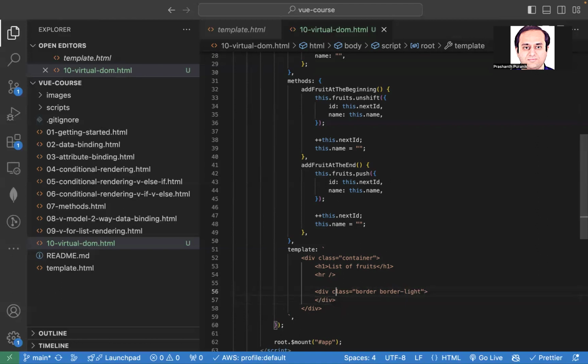In this way, we'll show the list of fruits. So we'll have a div. We can also use a more semantic way of doing it with UL, and we can say li. In fact, we can use class list-group and list-group-item. They'll show a nice box for every list item.